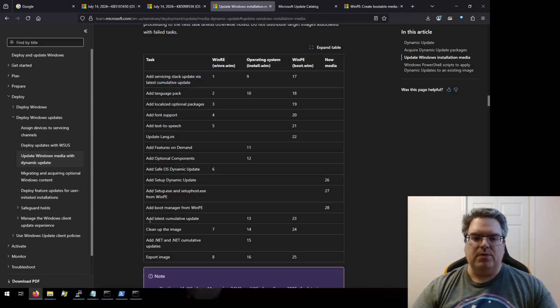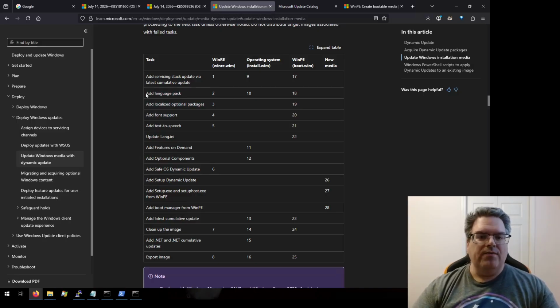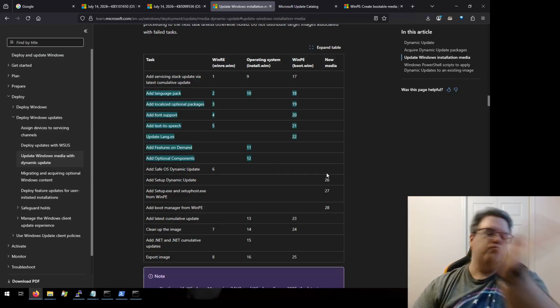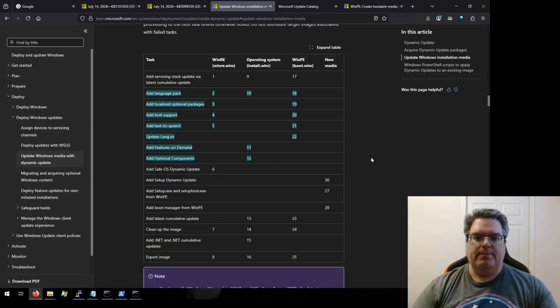So you don't need to worry about the latest cumulative update. That can go away. If you're not adding new languages or new optional packages, font support, text to speech, features on demand, optional components, all of this can also go away. Don't worry about it. Okay. So really, what you're looking at is the servicing stack update and latest cumulative update.